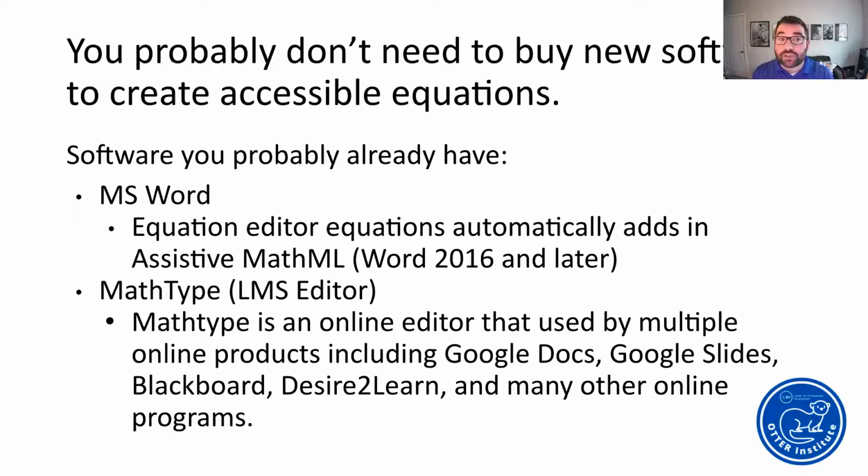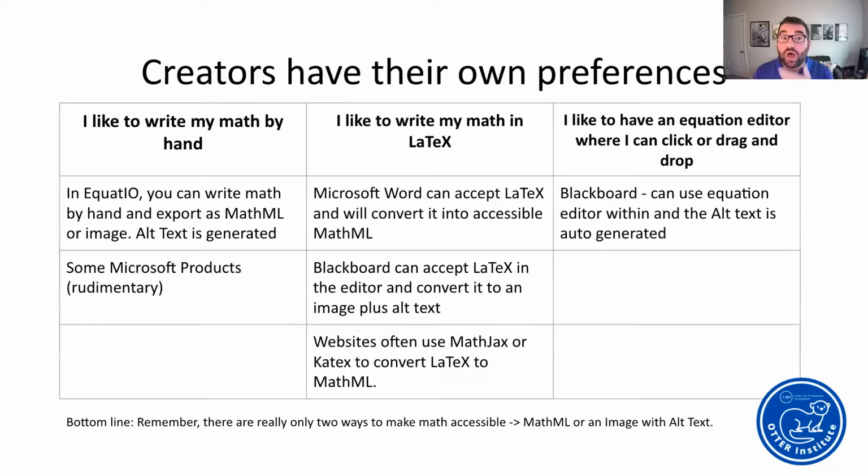Part of the reason why we built this cohort was I was starting to get requests. Will you come in and talk to my math faculty about assistive technology? Will you come in and talk about accessible math with my faculty? And I can't do that for all around SUNY because our technology stacks, what we have available, it's all going to be a little bit different. What we really need to do is understand the fundamentals a little bit better. And we have to understand that the faculty that we're interacting with will have their own preferences. And we need to make this chart that I started building right here a bigger and more robust document, because we have too few solutions right now.